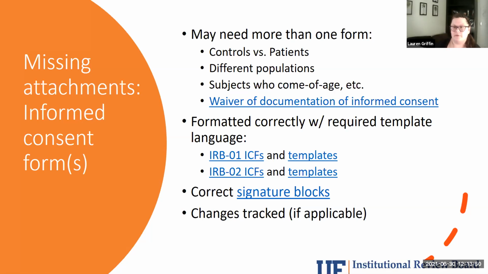And then the same thing for waiver of documentation of informed consent. We have a template letter that we ask you to use. So if you're applying for a waiver of documentation, so your subjects are not going to sign, but they're still going to be consented, they're still going to have that information, providing that information in the waiver of documentation of informed consent format makes things go very smoothly. Likewise, I'm talking about template language.